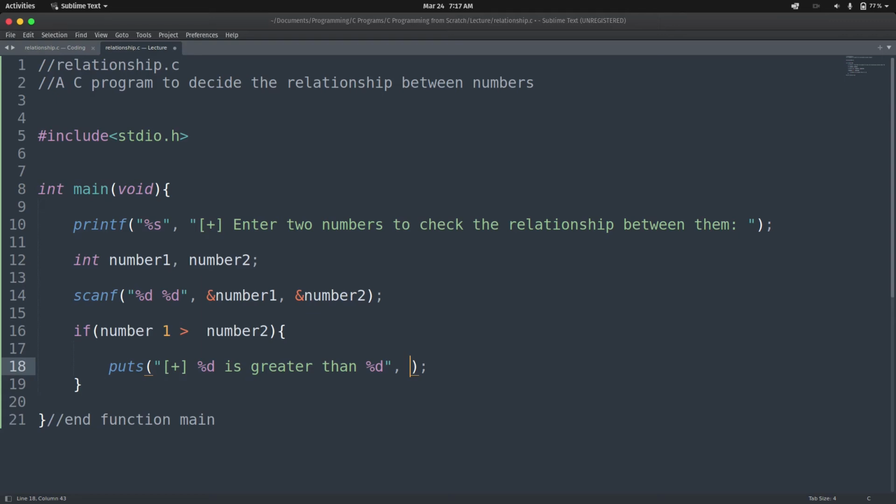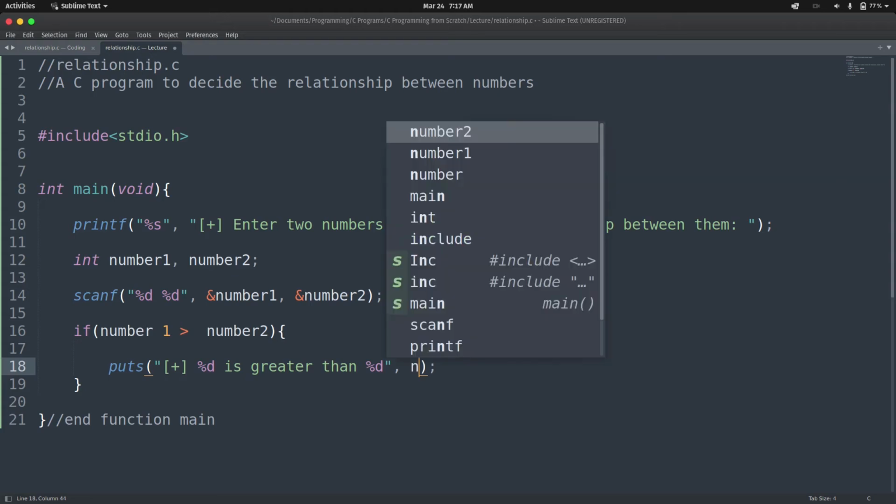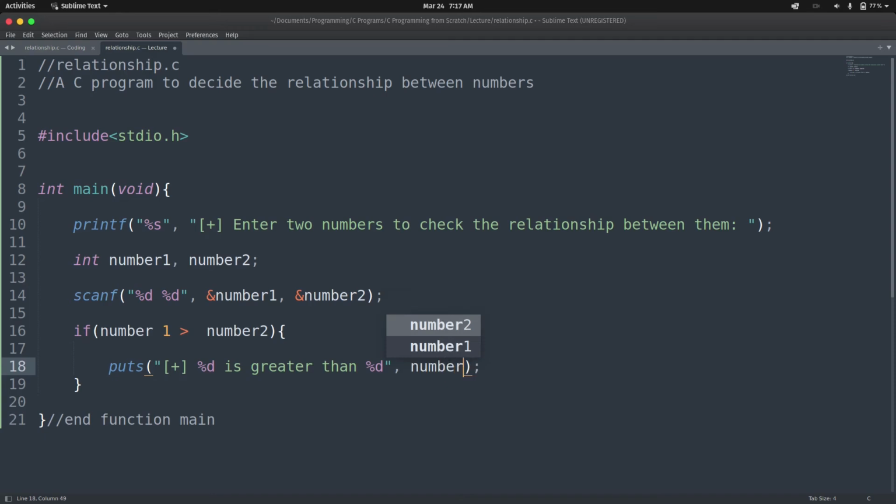I'm going to now make available the two numbers that I want to be substituted with these conversion specifiers, which is number1 and number2.